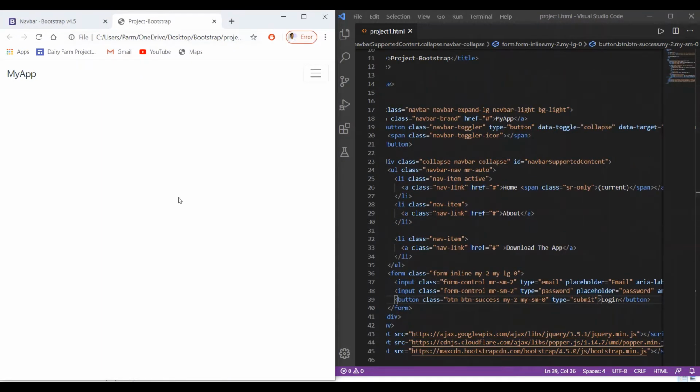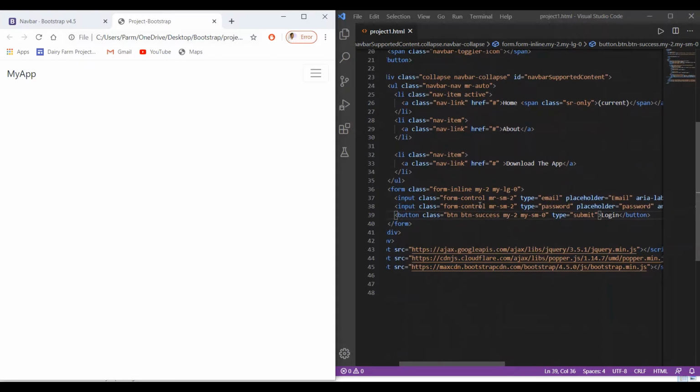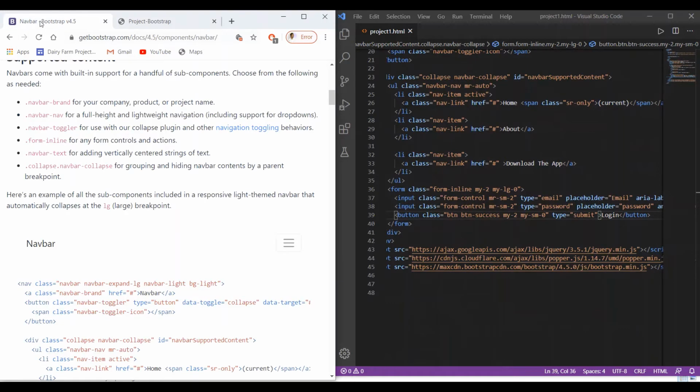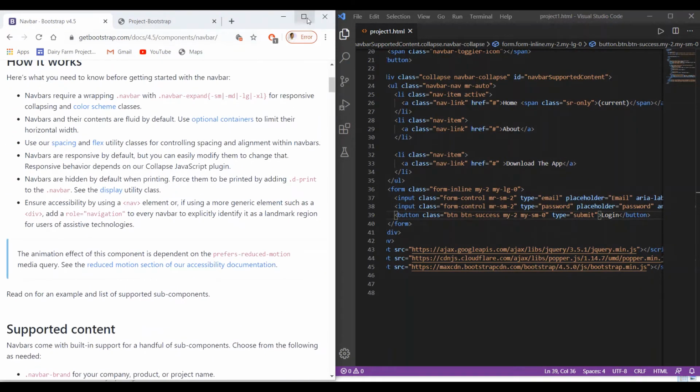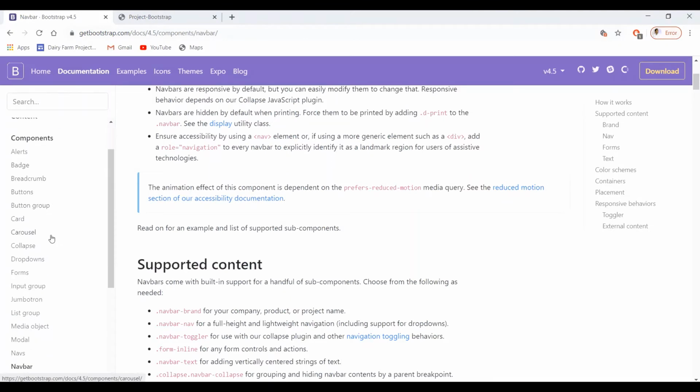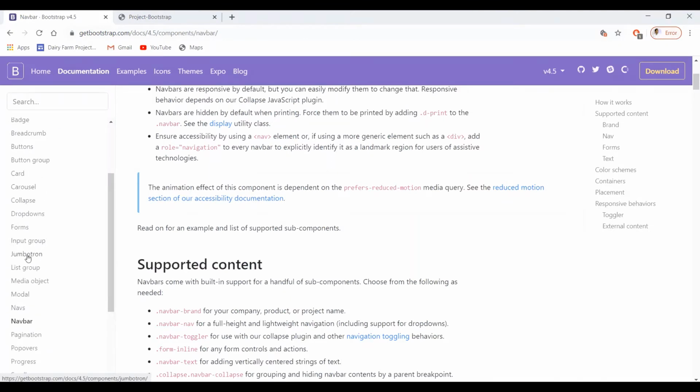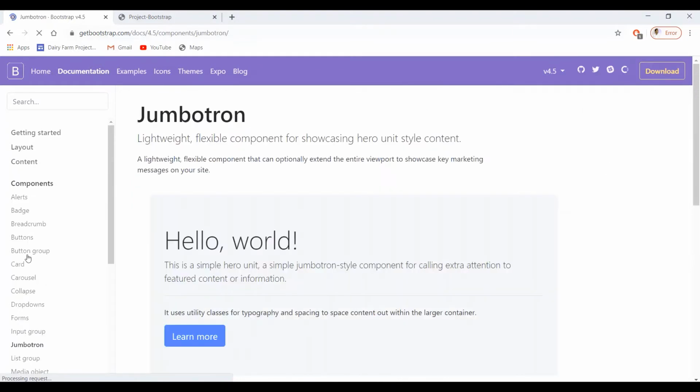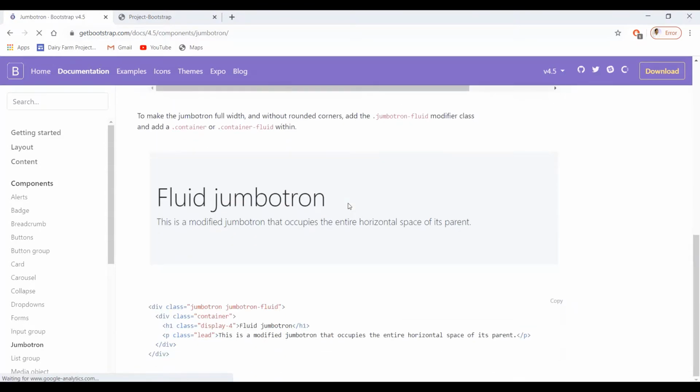So next, we want to add a jumbotron to attract users. So here we go to Bootstrap, and in Bootstrap we have to use the jumbotron.